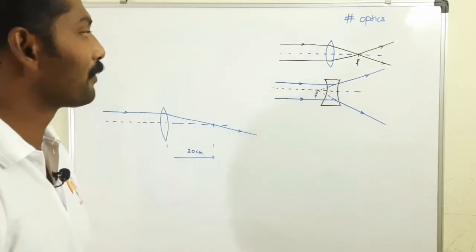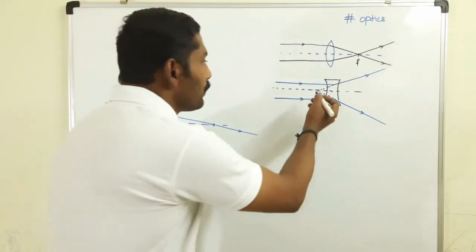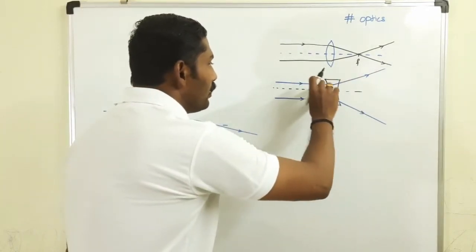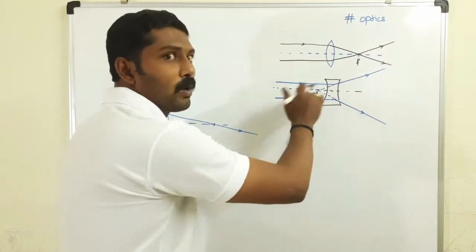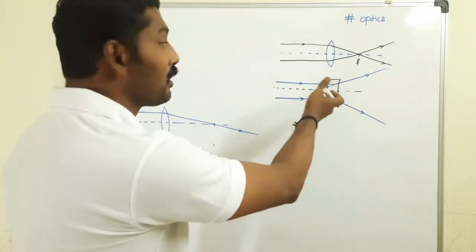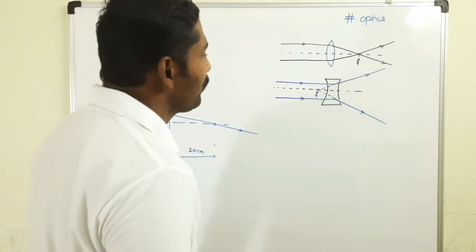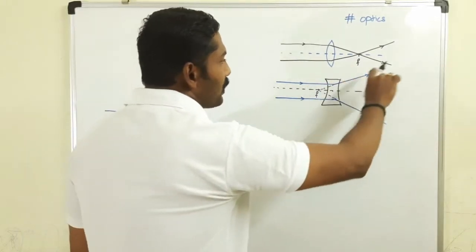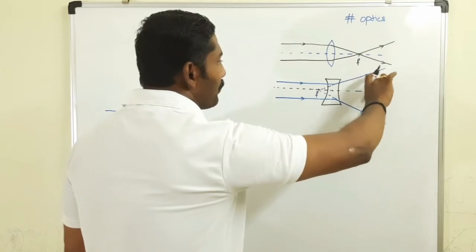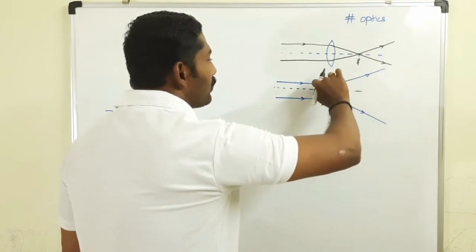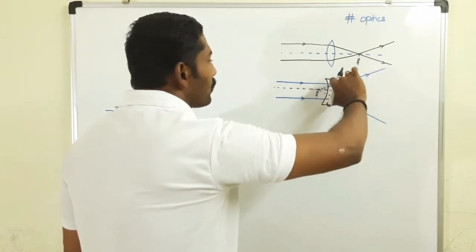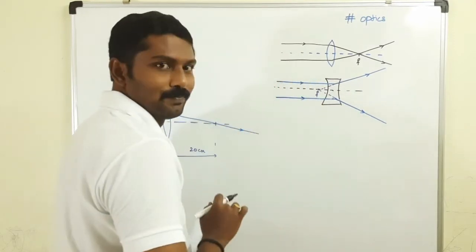So that is what we have to look out for here. If it has to go parallel, can we think in the opposite direction? Can we think of this in the opposite direction? Right? If it is thought of in the opposite direction, light should have to come like this and fall at this point. If it is falling at this point, definitely light would have been going like this.